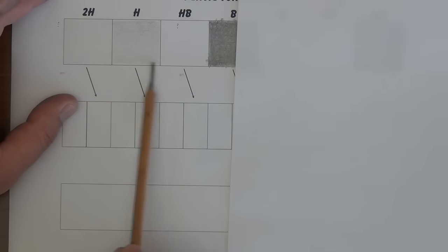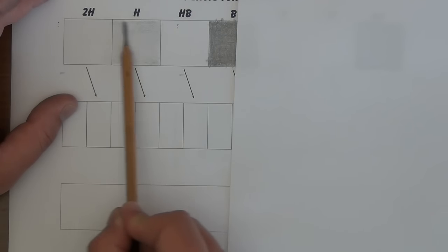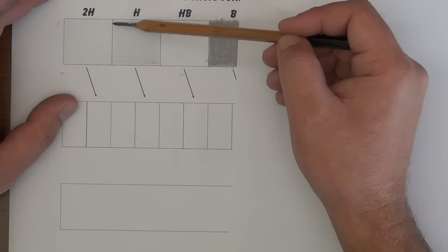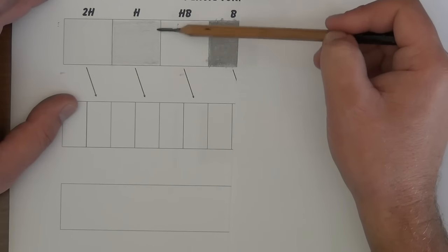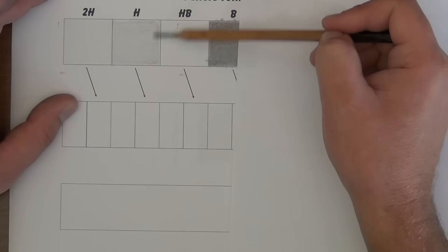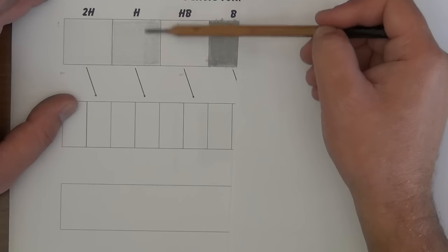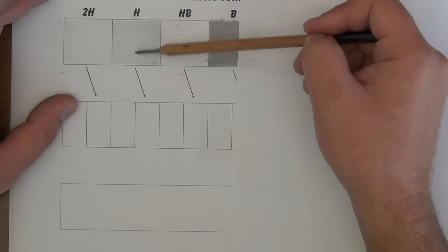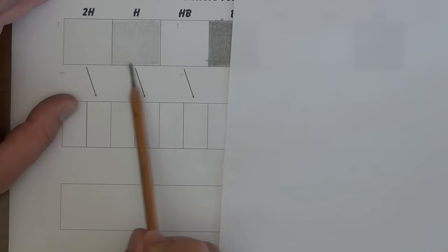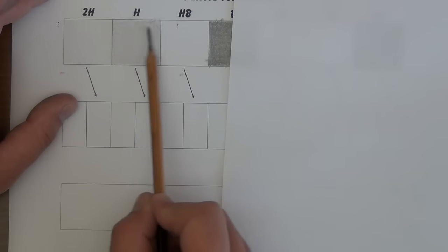So now I'm judging it from the 2H and my B. So it's got to be darker than the 2H, but still light enough for me to add another tonal value in between it and the B. So it can't go too dark. I think that's probably about as dark as we need to go on that one.